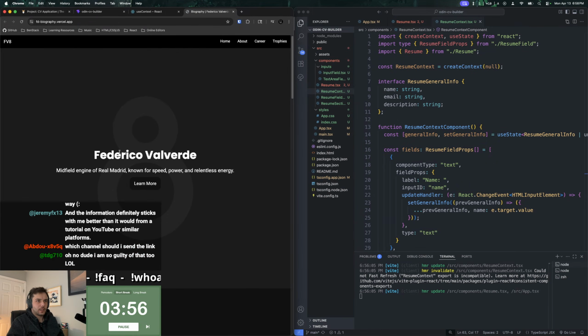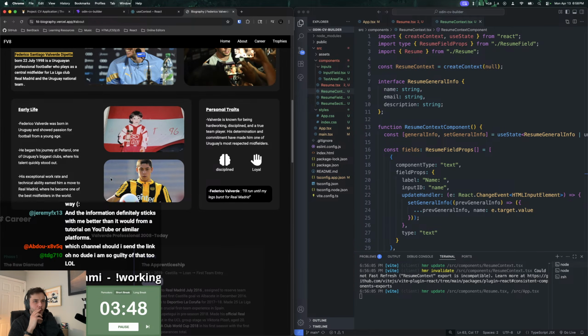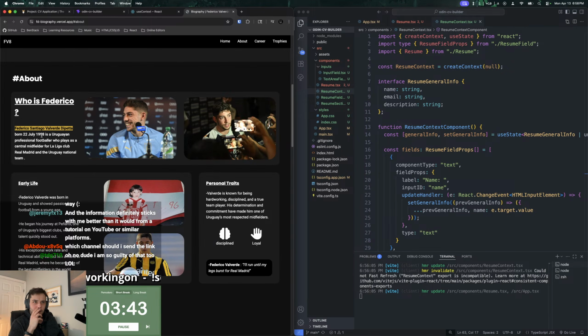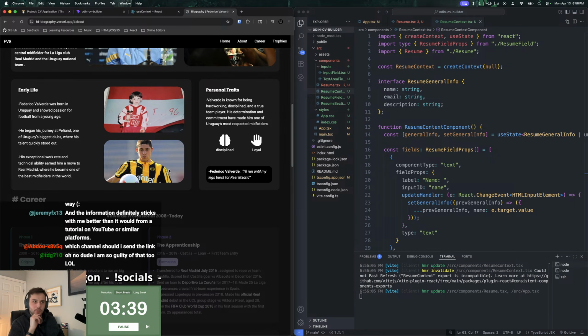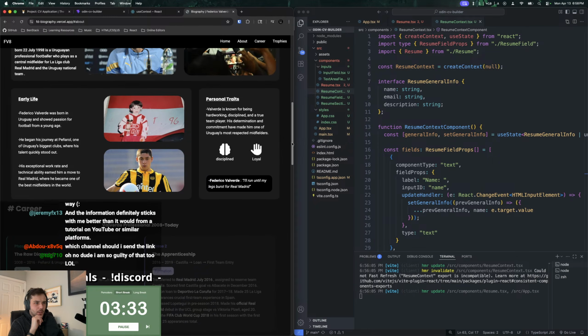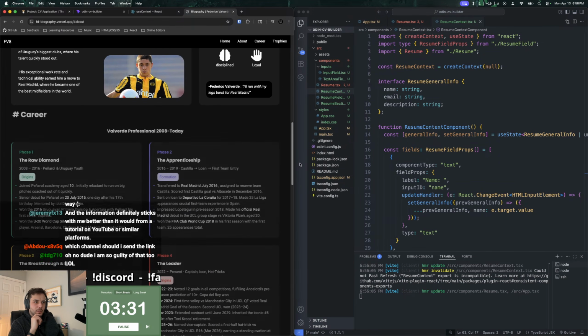Okay, so we've got Federico Valverde. So he's a midfielder, so this is kind of like a profile of this player. That's cool. He's a Uruguayan professional footballer. This is really dope, dude. This is awesome. I really like this animation too, and also how when I scroll up and down, the opacity increases.